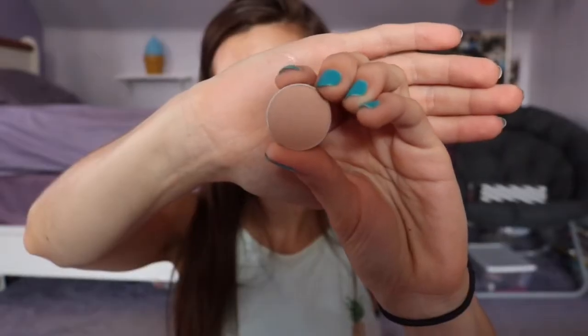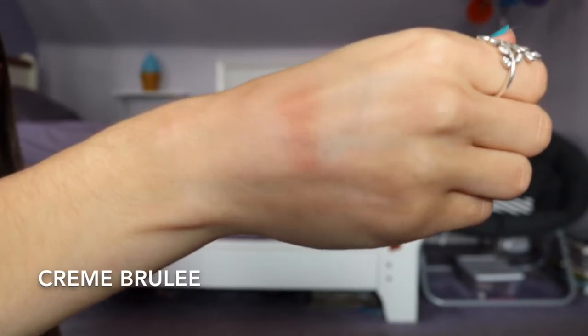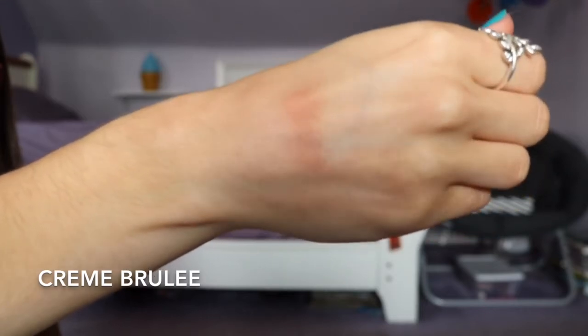The next one I have is another Makeup Geek shadow. This is Creme Brulee. So this is a light beige color. It's like a really light brown color with a warm undertone.